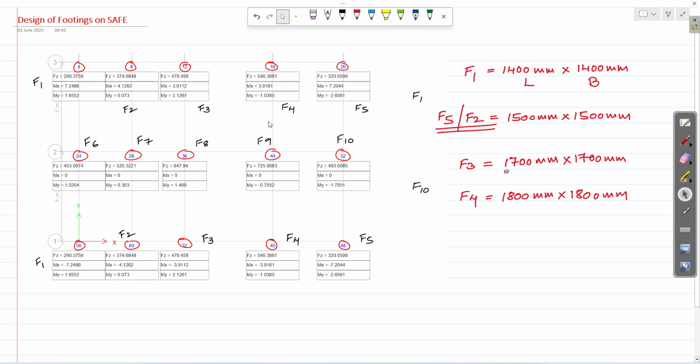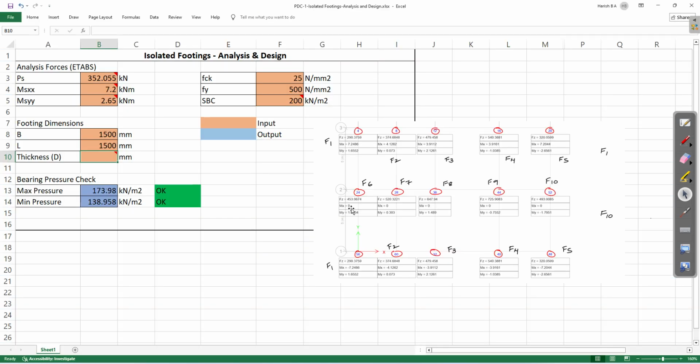Next F6. So for F6 it is 453.06. So x direction moment 0, y direction 1.02. So 1500 won't work.